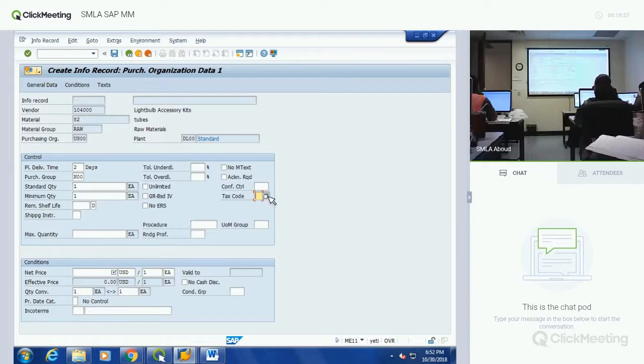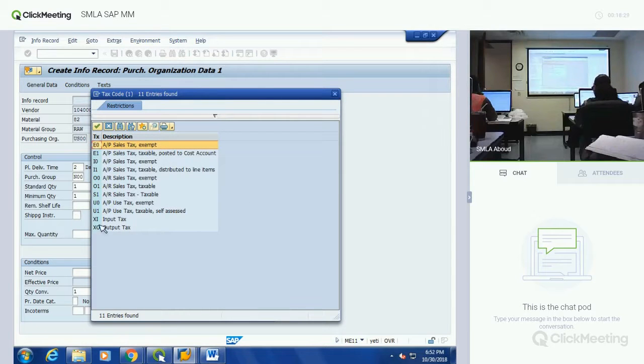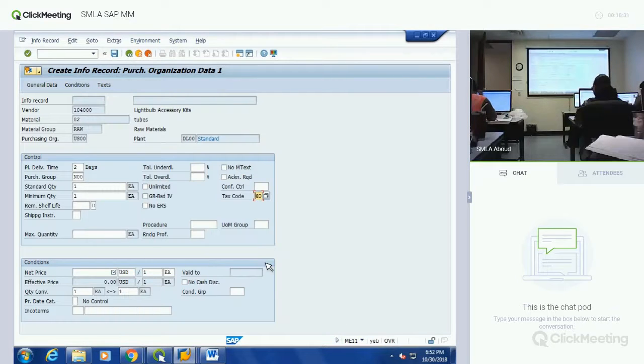But for some reason it's not doing that, but we need this tax code to be able to settle. So I'm just going to say 0 input tax. Okay? And then we have all these rounding procedures, which we're not going to use. Maximum quantity, if it says you can only do 10,000 every day, all this information, you put it in there. The net price, okay? Remember what I told you.